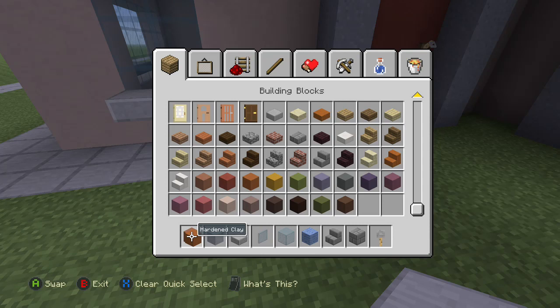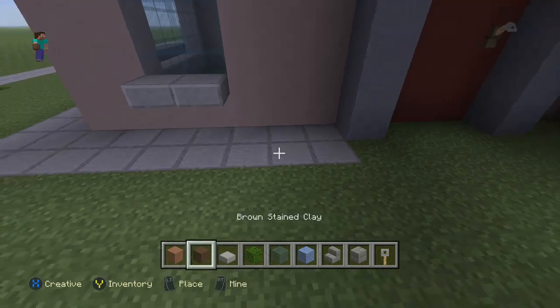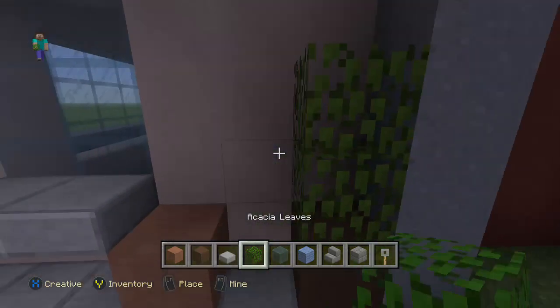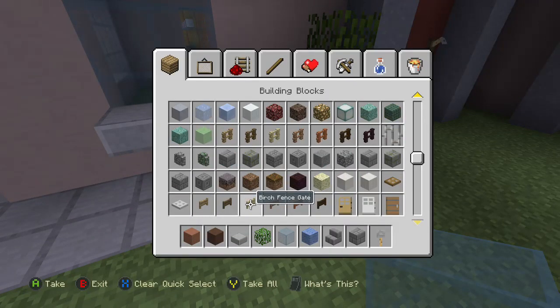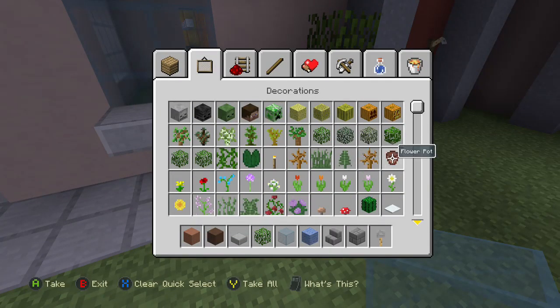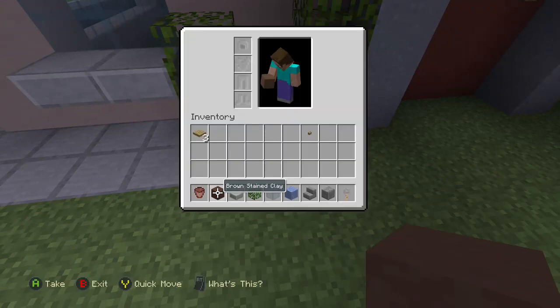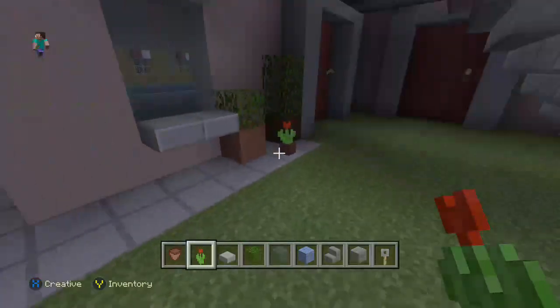So we go orange, maybe a brown one as well. Let's have a look. We'll grab that one, and then we're just going to put some leaves on top, whichever one really tickles your fancy, I suppose. And what I'm going to do is just place one there, and just like that. And then if you really want to touch it up a little bit more, just chuck a little pot down in front of it, just to add a little bit more depth. So you end up with that, you know.